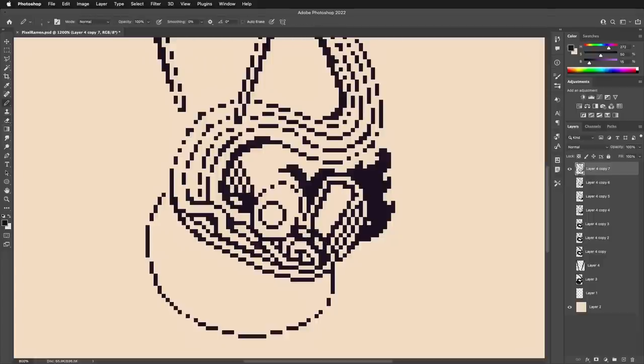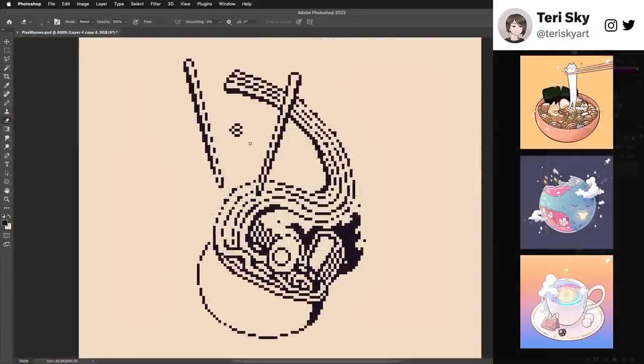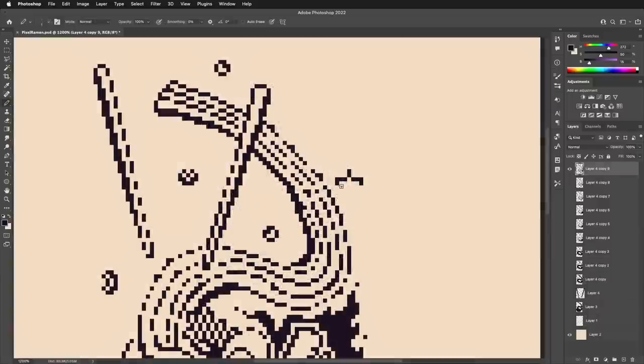But beyond that, one of my favorite things in this sort of genre, I guess you would call it, of food art, is seeing things that are a bit more surreal in them. There's this artist that I follow for a long time now called Teri Sky, who does a lot of great illustrated food artworks, and a bunch that have that surreal angle to them where there's like cats and clouds and sparkles and all these sorts of things that really add a lot of fun to the piece. And I'm gonna try something like that here, where I was thinking of adding some simple spacey kind of imagery, like with shooting stars and stuff, kind of a celestial theme, I suppose.